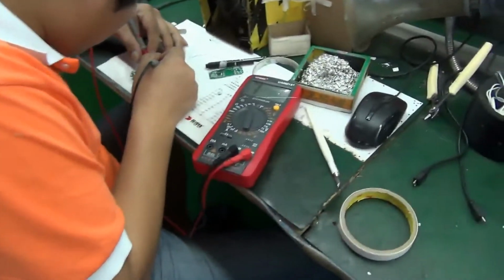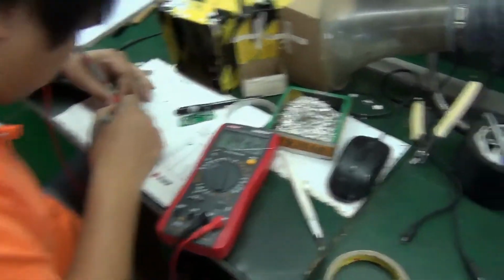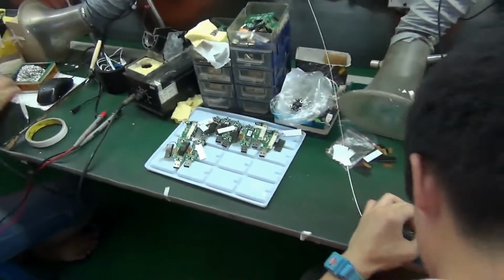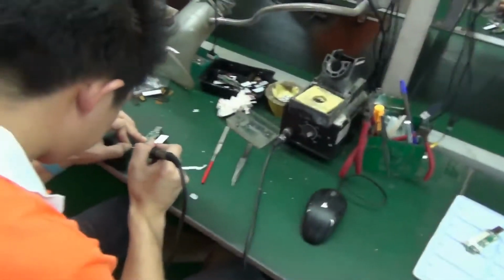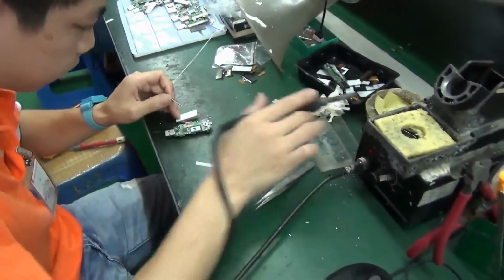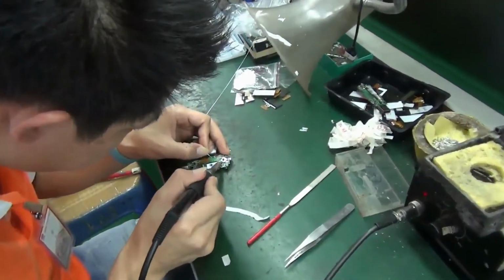So testing here. Right. Testing for the resistance. Yes. Testing here is important before you go to the next step, right? Right. Because once it's built, too late now. Yeah. Very good.